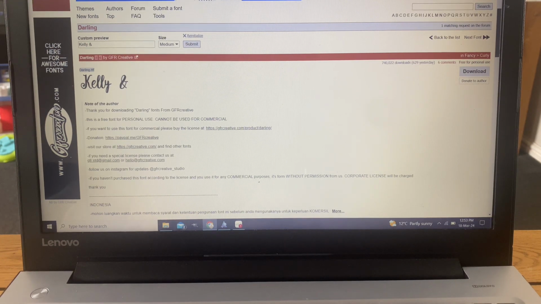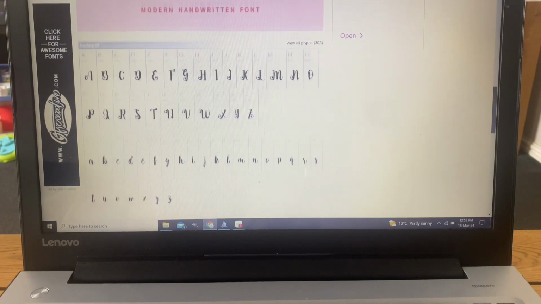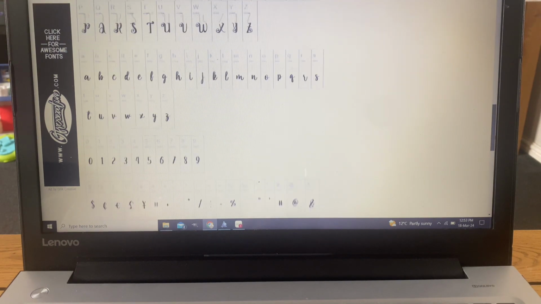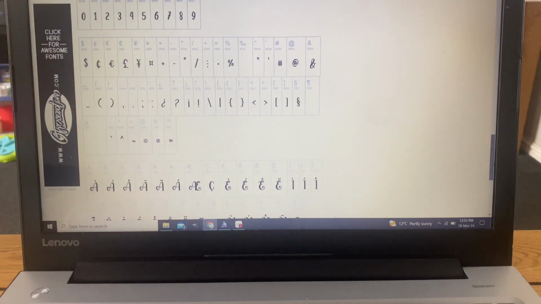You also have as well, if you scroll all the way down the page on each font, you have all of the characters that they will be doing, and plus all of the symbols. It's well worth checking that the right symbols are here, because some of them don't have them because they haven't been designed. So just make sure that you're looking for that when you are going through it. And now I will head back to the Cricut site to show you how to actually pull that onto your system.